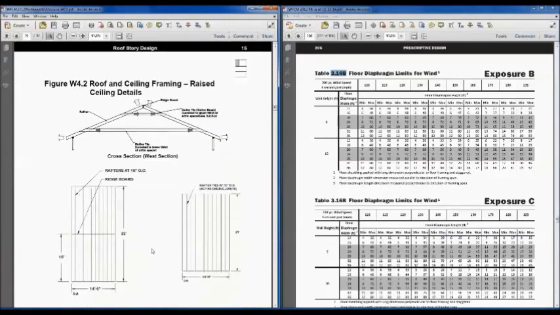Then, over on the other side of the building, on page 15, this is our vaulted ceiling. You see the graphic up here at the top tells you we're in the vaulted ceiling, or raised ceiling, as we call it here.